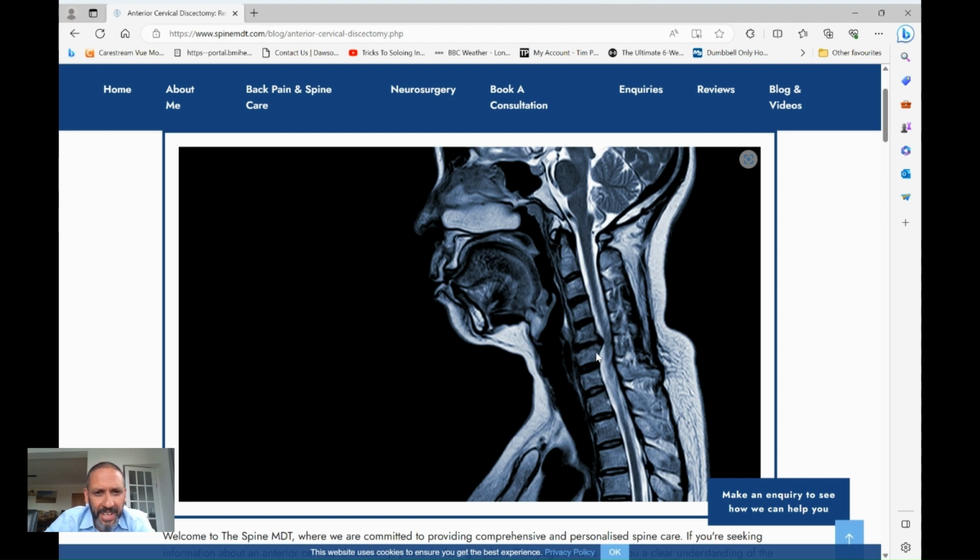It often presents as weakness of either the arms or legs, loss of balance, loss of function of the arms and legs. So the operation is carried out under a general anaesthetic. Once you're put to sleep, you have a dose of antibiotics intravenously, which help prevent infection. Regardless of which side your symptoms are predominantly on, I always go in just to the right of the midline. It's generally a safer approach.